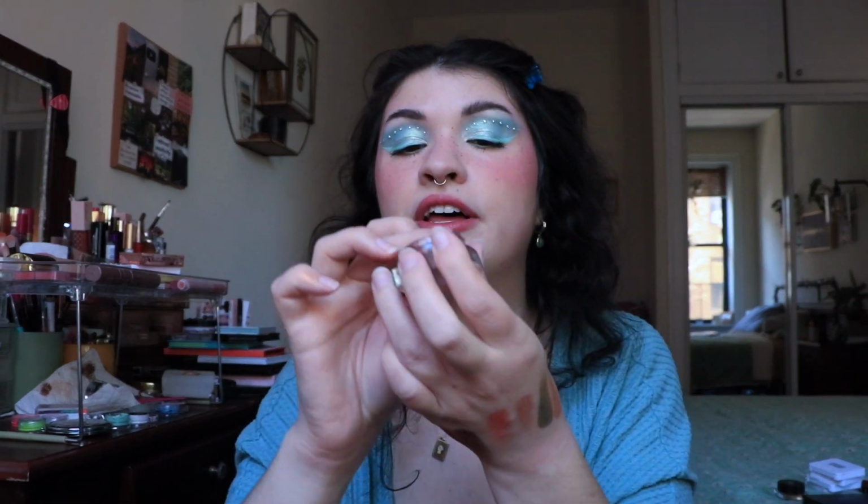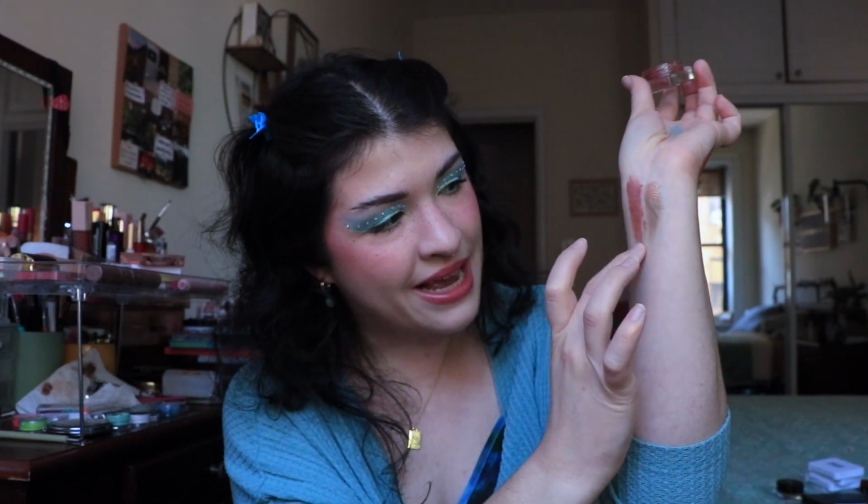But then they had this duochrome shade that I was excited about, and the formula reminds me of a flaky formula, which I don't mind. I have some from Copacetic Cosmetics that I like, but this one's a little messier than those to me, and it's just a little more hassle than what it's worth. Like, I'm looking at the swatches and I'm like, that looks really pretty, but I never reach for it, and it's just taking up a lot of space.